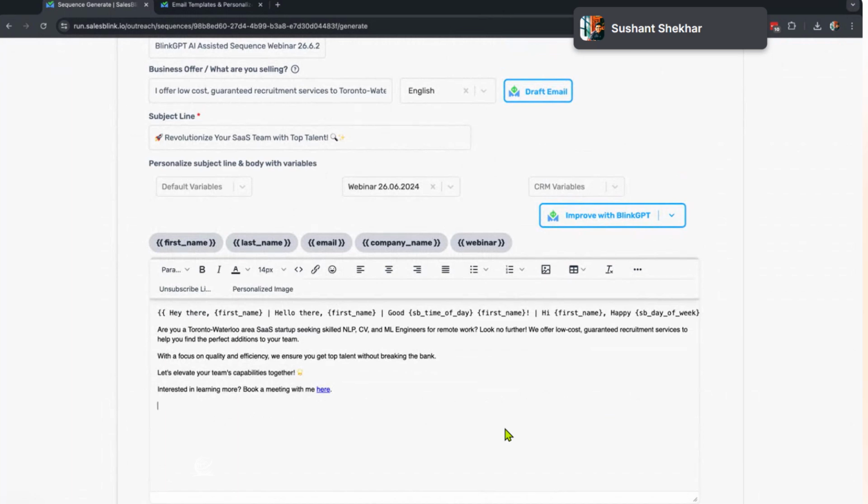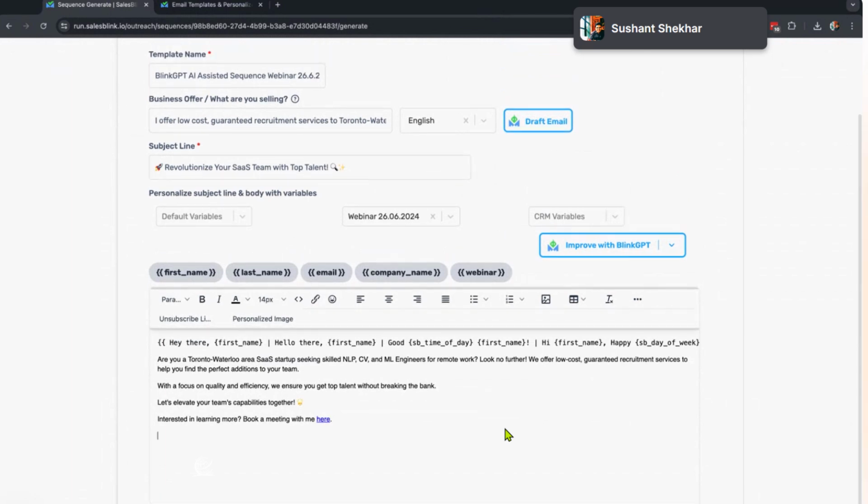Now, before we move on to that, you guys must be thinking that, okay, so Blink GPT has written email for you, and this seems pretty similar to something like Chat GPT, right? And you are absolutely correct. So this is the same technology, but how Blink GPT is better than Chat GPT is because we have trained Blink GPT AI on almost 3 million emails now, which have received a reply and converted into a sale. While ChatGPT is great at writing a joke for you or writing a draft for you, ChatGPT is more trained on general things instead of a specific thing. So Blink GPT is the best for a specific thing like sending emails.